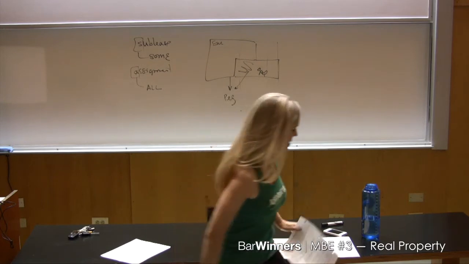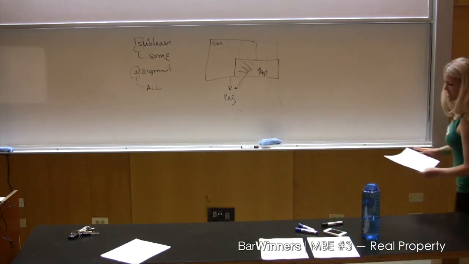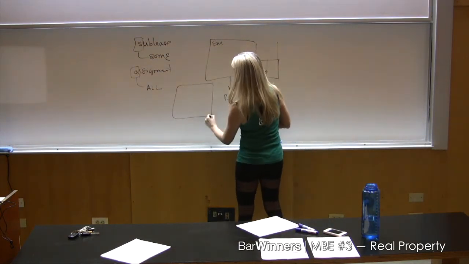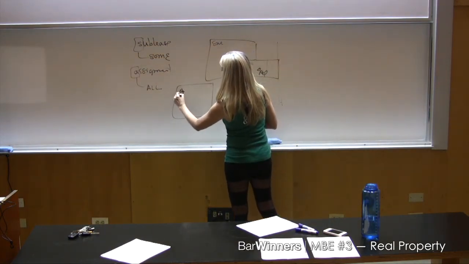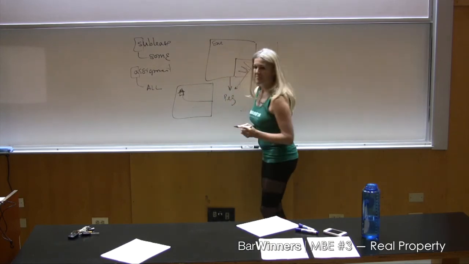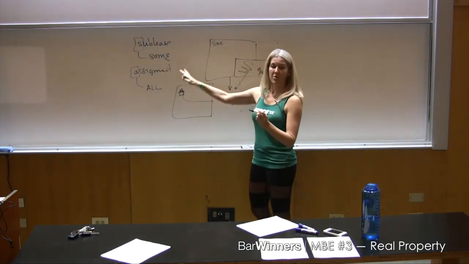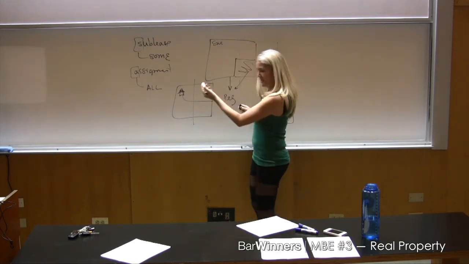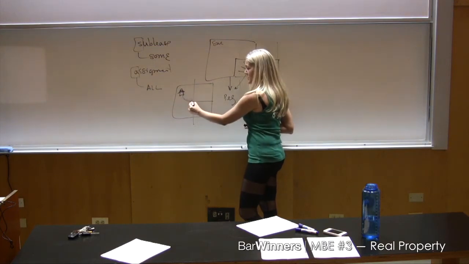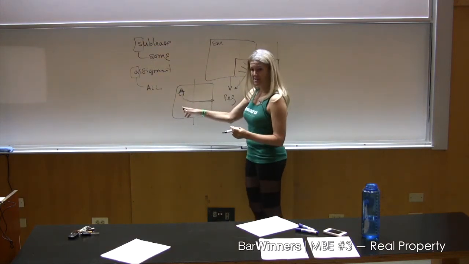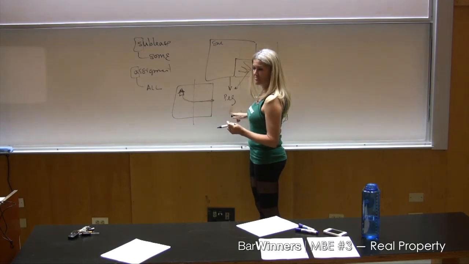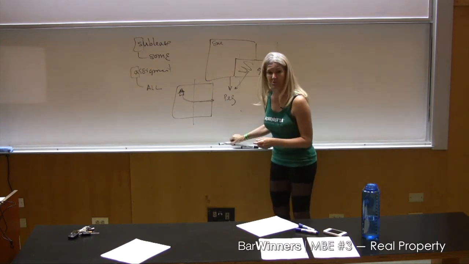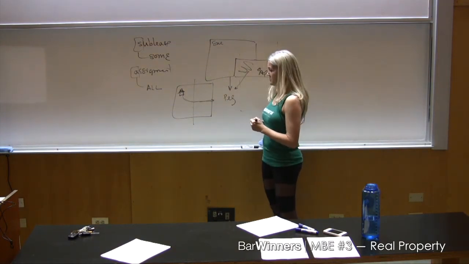It's hard to do these without maps. The sewer is the classic, but the picture of the sewer and the picture of the driveway are the same. Here's the house. Here's the driveway. This was all one parcel. Then the owner conveys this part out. This is a situation where the easement would be implied by prior use. The retained easement would be implied by prior use because there's the prior use.